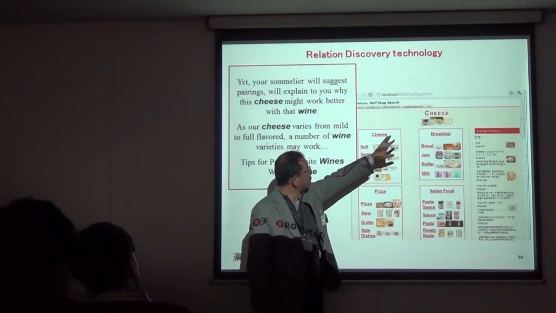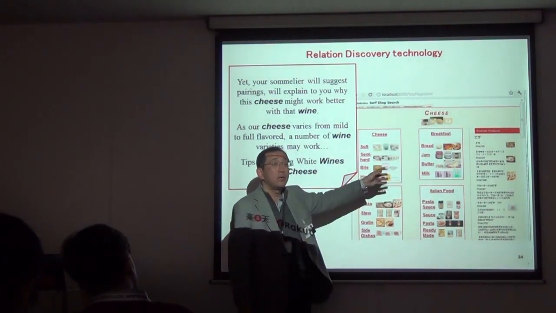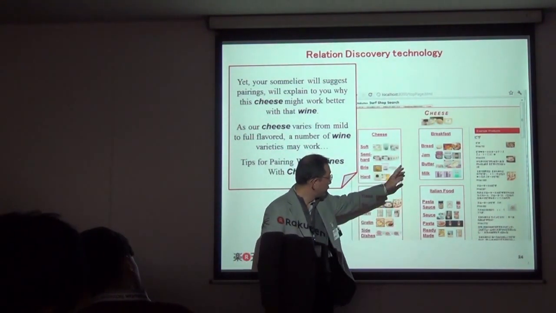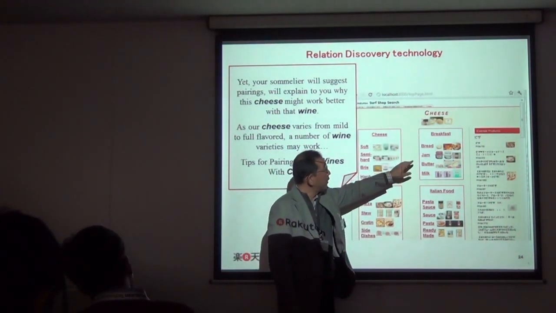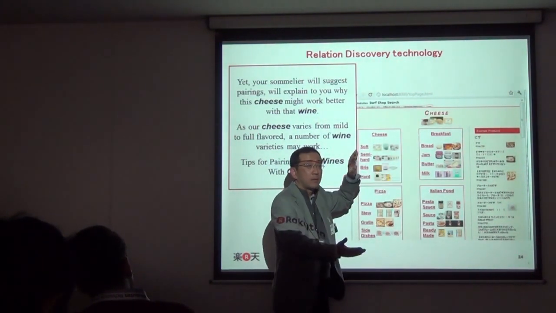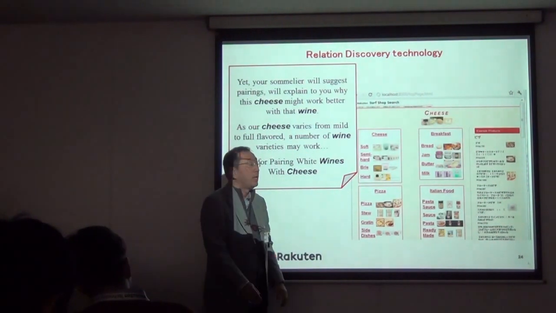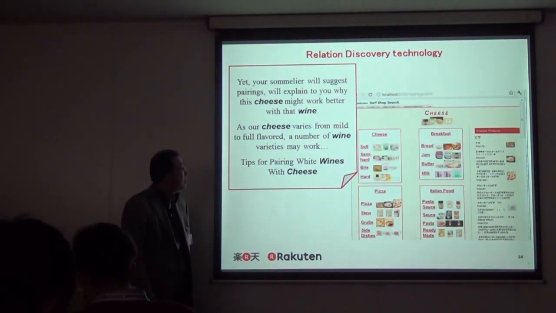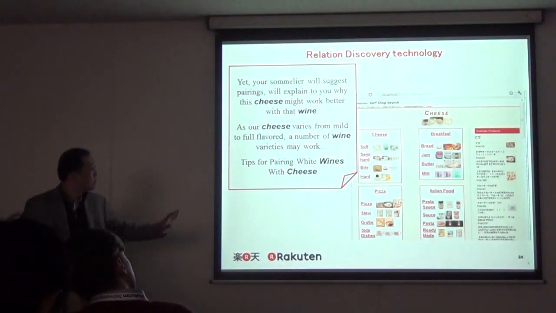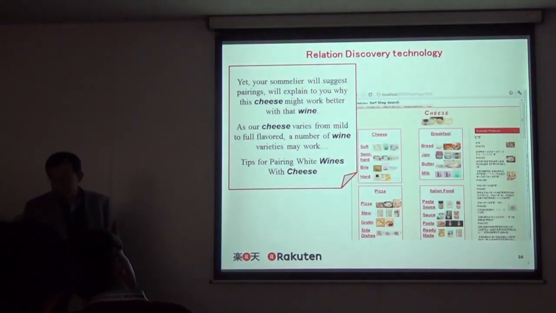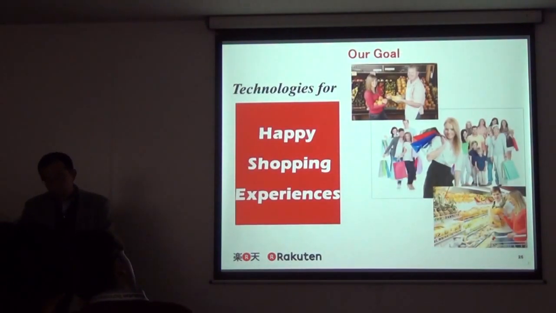Then we find that, for example, cheese and bread and jam and butter and milk are related to each other. Or pasta sauce or cheese, sauce, pasta, ready-made are related to cheese, etc. And you can click this and you can find something related to jam again. And this can keep continuing. So this is fun actually. And so we have developed this kind of knowledge, and this is going to be applied at some part of Rakuten Ichiba in the future. Okay, so our goal is we are trying to create the technologies for happy shopping experience, not the vending machine.